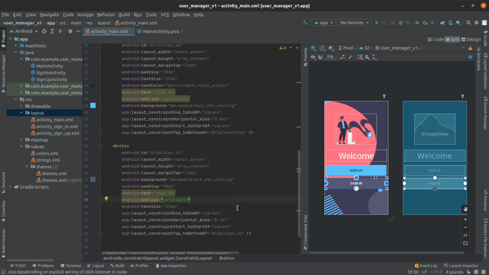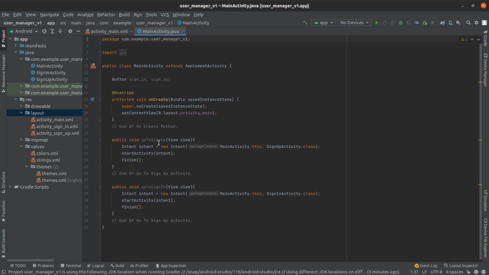So now by doing that, we've basically set these two buttons so that when a user clicks on this sign in button, it's gonna go to the sign in activity that we just set up. If they click on the sign up, it's gonna go to the sign up activity, the ones that we just created. And then if you look in here, you'll see the two buttons I've highlighted in yellow to show that they are being utilized by something.